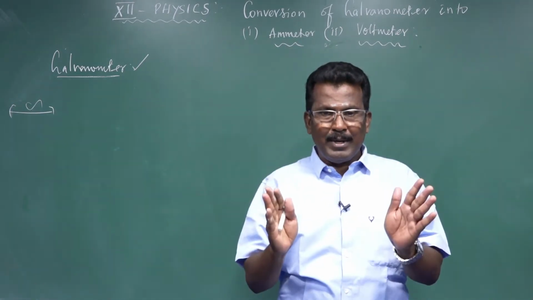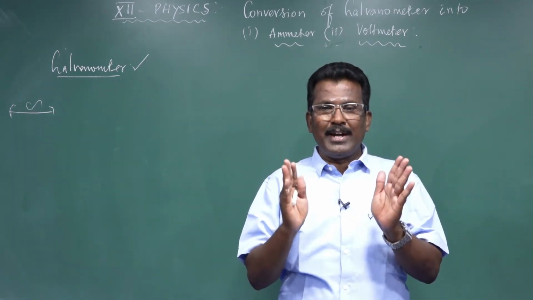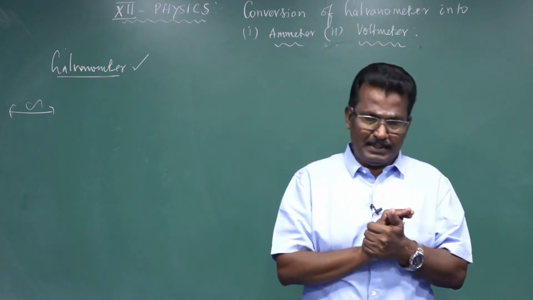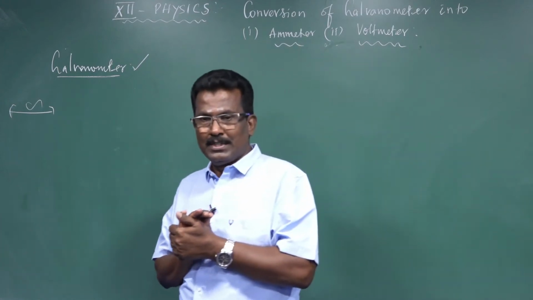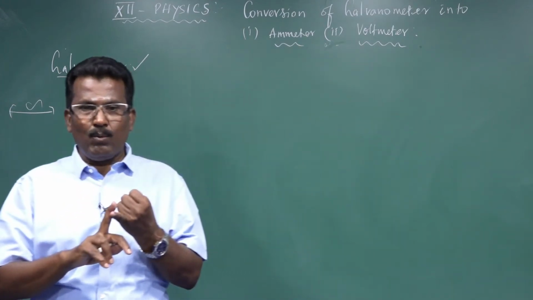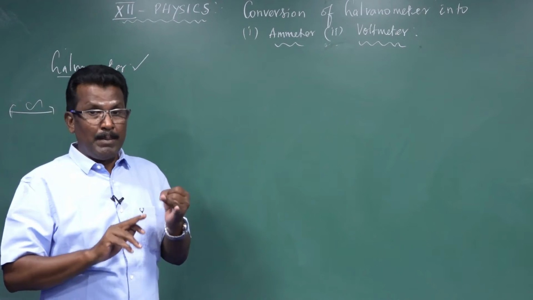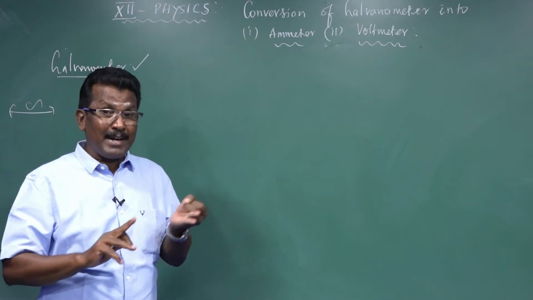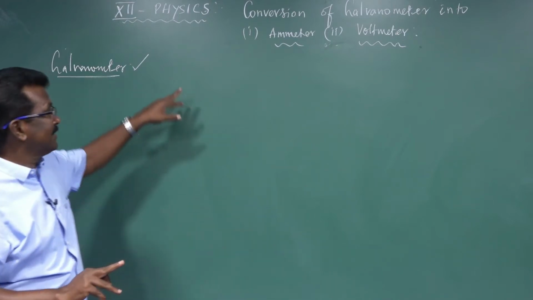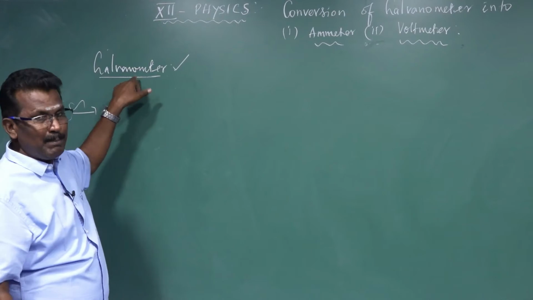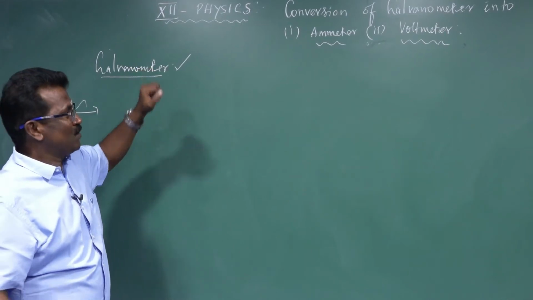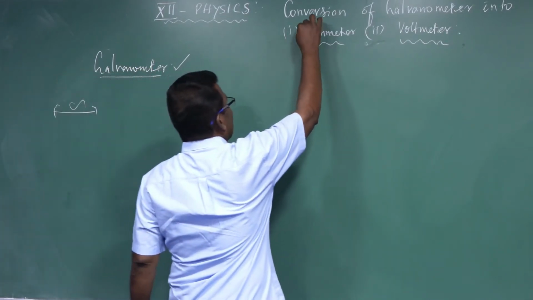The galvanometer is only used to indicate the flow of current, but it does not calibrate what the value of the ampere is or what the value of the volt is. But volt and ampere can be measured by using some conversion with the help of the galvanometer. Let's see, first, how the galvanometer can be converted into an ammeter.